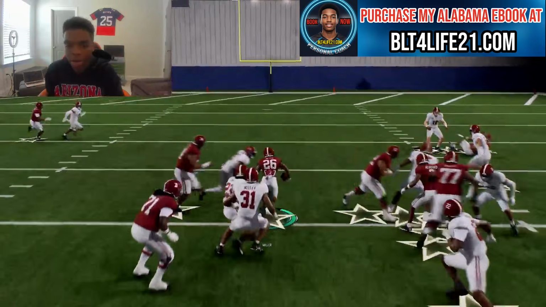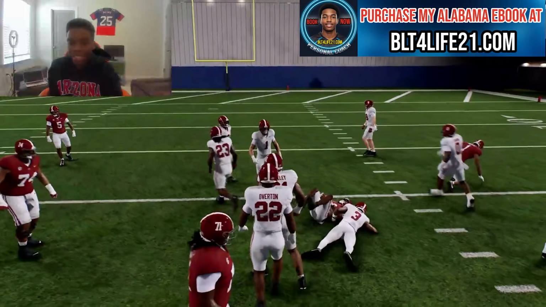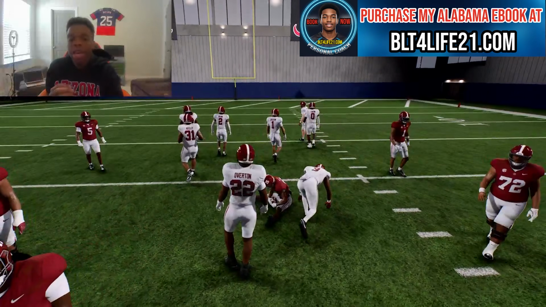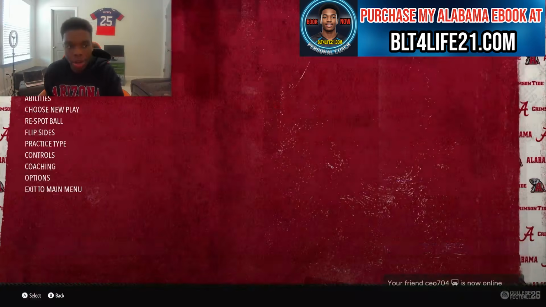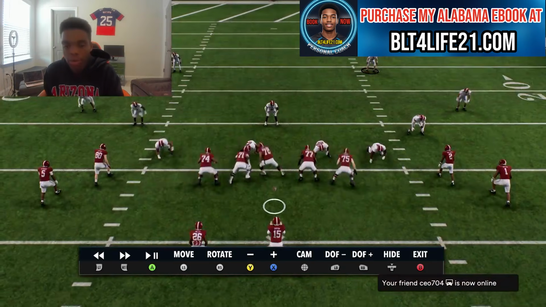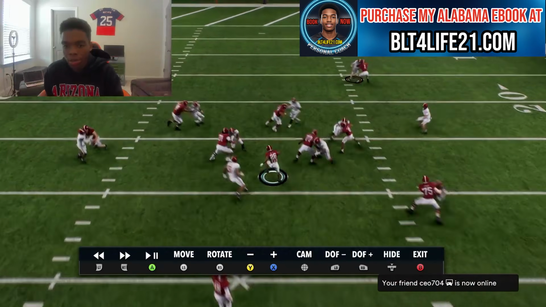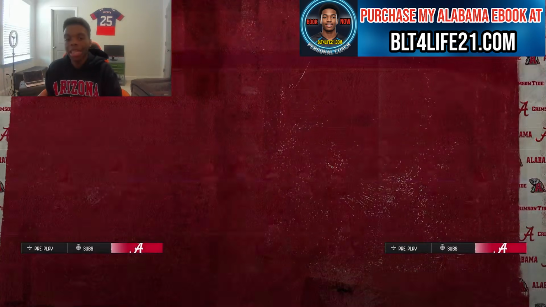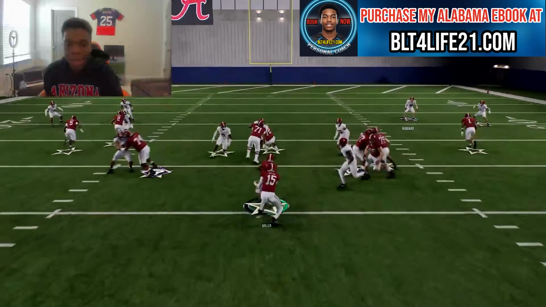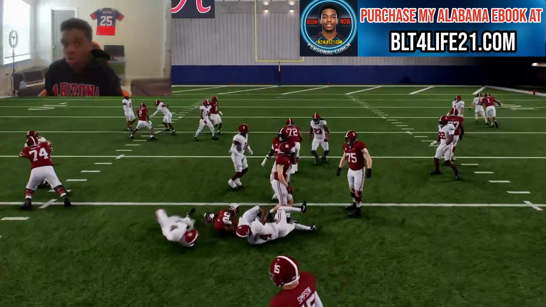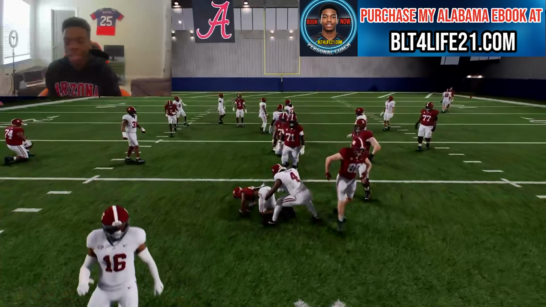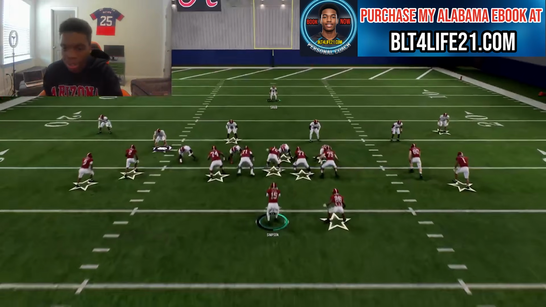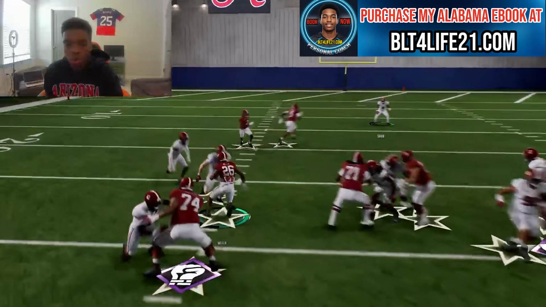Right, you're able to see right here where, again, sometimes it doesn't even matter that you're running the slow side, but you want to make sure that the handoff animation is as fast as possible so that you can get the ball into the belly of your running back and turn that into easy yards, right? So maybe you change it up at some point and go the slow side, but for 90%, 95% of run plays, there's no real reason to run the ball to the slow side.